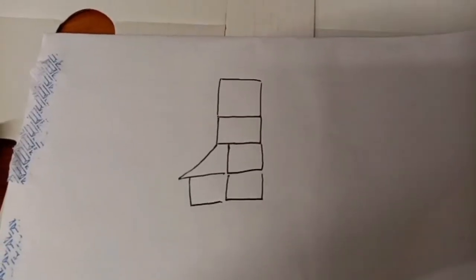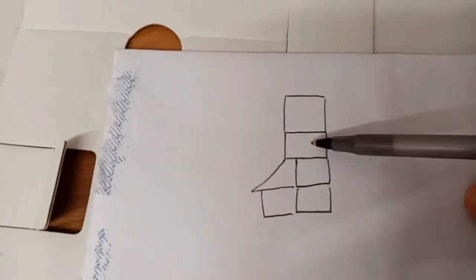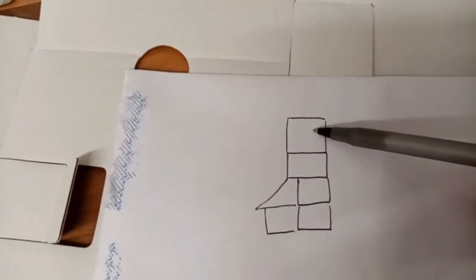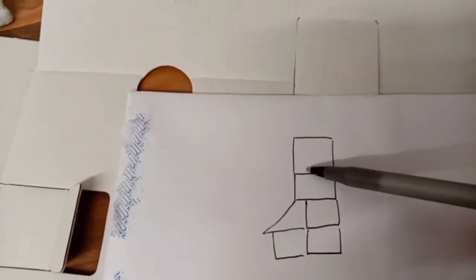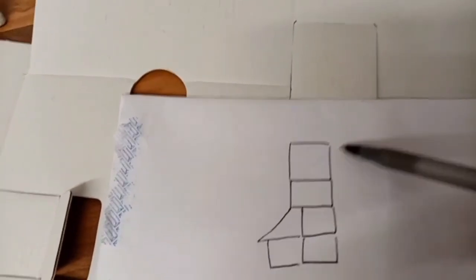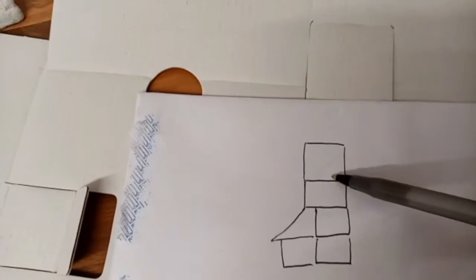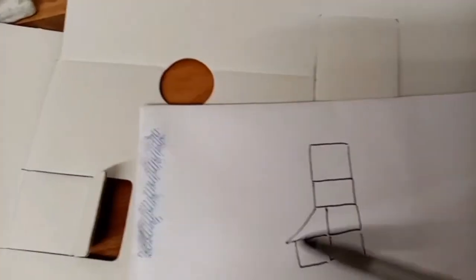So I'm going to show you what the plan was going to be. This is just a rough sketch of what I currently have. I have three small baseboards, a medium, a triangle, and a large. So about there would have been the scenery cutoff, and the trains would have gone around to the fiddle yard.